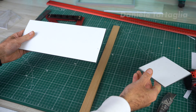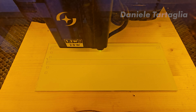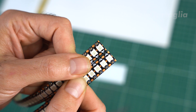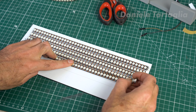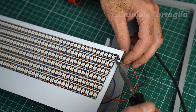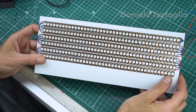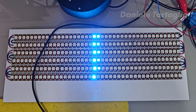Then I build a wooden base to mount the LEDs. I use a programmable RGB LED strip mounted on this support. With the laser, I engrave the exact channels where the strips go. I cut the strips to length and place them in their slots — be careful, they have a direction marked by an arrow. I solder the three wires: signal and power, and make sure the orientation is correct. Before assembling everything, I test it. Perfect, it works flawlessly.